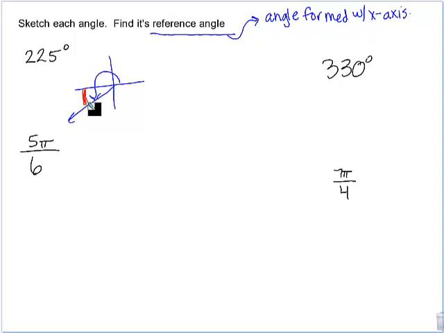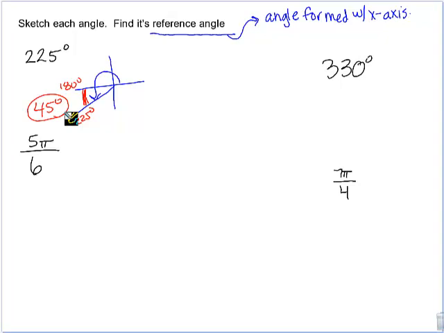Okay, so how would I be able to figure out what that angle measure is? Our angle here is 225. What's the angle there at the x-axis? 180. So this is 225 degrees. This is 180 degrees. How would I figure out the angle measure in between them? Yeah, just subtract them. So it's 225 minus 180. Yeah, 45 degrees. So our reference angle here is 45 degrees. Okay, so it's just adding a little bit more on to sketching.